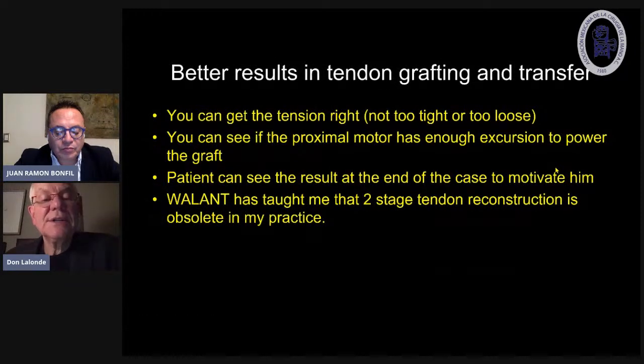Wide-awake surgery also will give you much better results in tendon grafting and tendon transfer because you can get the tension just right, not too tight, not too loose. The patient can see the result at the end of the case and knows that their hand can work if they follow the therapy. And WALANT has taught me that 2-stage tendon reconstruction is obsolete in my practice.